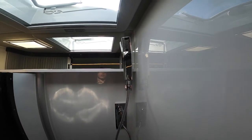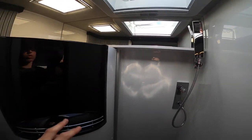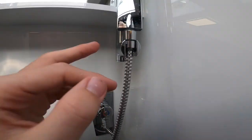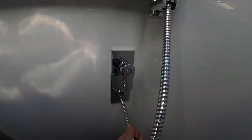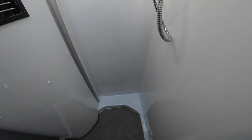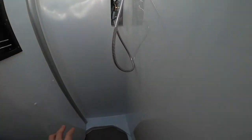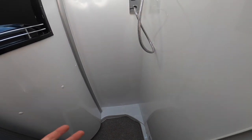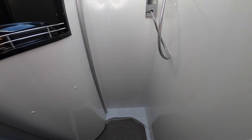When winterizing though, you leave all the taps open throughout the vehicle, so you'd have the hand basin tap open, you'd leave the kitchen tap open, you'd leave the shower tap open, remove your shower head from the hose and allow the hose, so you pull this out, allow this to lie in the tray, take the mat out. Any water that's potentially in this pipe could freeze, so that's why you would pull it out and lie it down so that all the water would dribble out through the waste system, and the waste would be open anyway, so it would just drain straight out the vehicle.